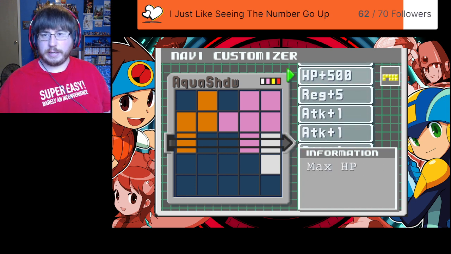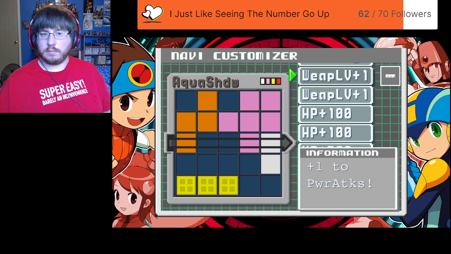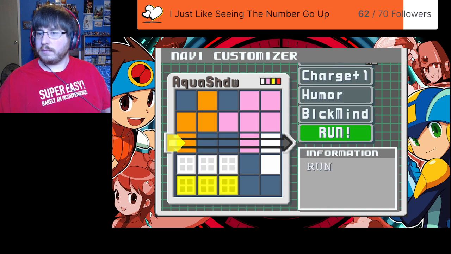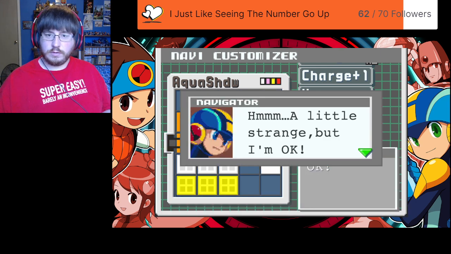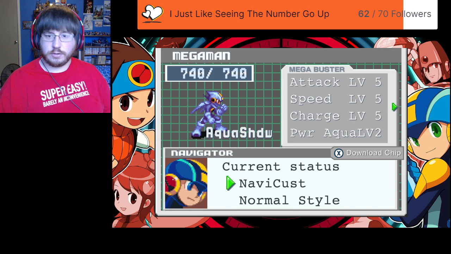Okay, hold on. I want to put weapon level back in. I can actually put two in. No, okay, hold on. Is the right code in here? Break charge. Let me double check. Did something go wrong? LO 1. Okay. 3. Yeah. ZXME. No, that's right. What do you mean it's a little strange? I honestly don't understand what he means.